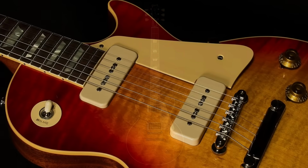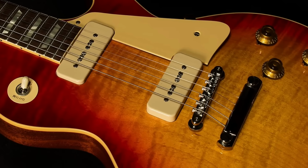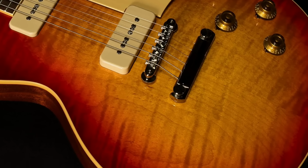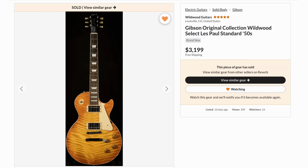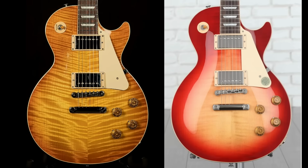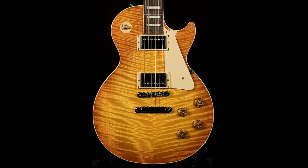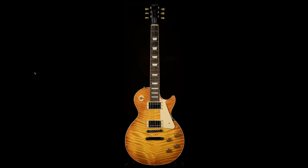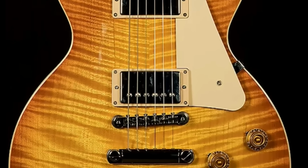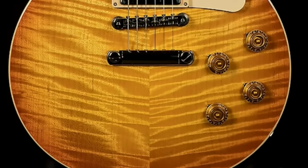Nice top. But just in case you love the custom shop tops that they're offering here, but you don't have the budget for it, they do offer premium versions of the Gibson USA standards. And they've done this long before Gibson also offered that $200 upgrade. You can get some pretty interesting tops like this one. Wildwood was at the forefront of that. You had to pay $200 more, but instead of getting a top like this, you would get a top like this on a Gibson USA. So it's always interesting to see what ones they can come up with. And you don't find the reverse chevron flame pattern all that often. Super wide here. That's a top that's gonna dance in person.